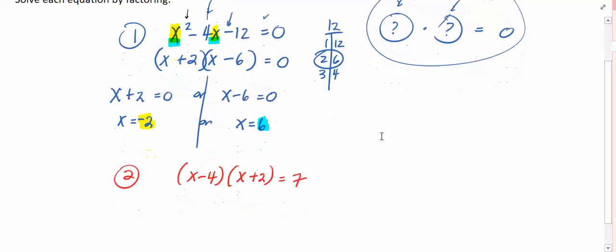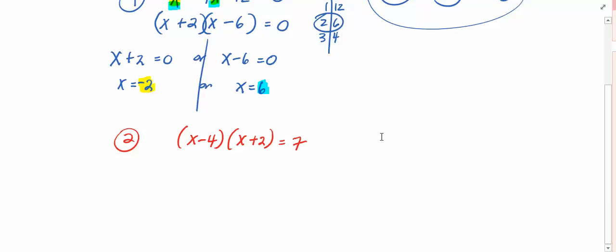So let's take a look at another example. And what I want to do on this one is show you a common mistake. If it says to solve by factoring, here's the problem. This is not set equal to 0. So the fact that it's not a 0 on the other side means that we have to do some preliminary work. We have to get it equal to 0 before we do the factoring. They've already factored it, but they went too soon, too early.